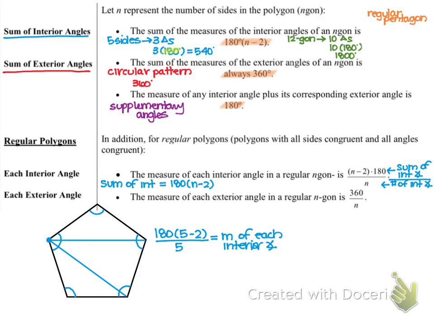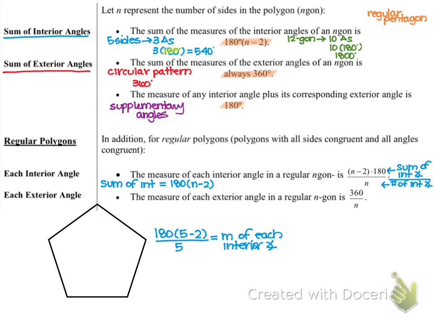Okay, now we did exterior angles, and exterior angles could either be red or purple. I think I'm going to grab purple. All right, now I'm going to go back to my picture and I'm going to get rid of my marks here. So I want to use this again to represent the exterior. Hopefully you're hanging in here. We had kind of a lot going on. All right, so now we are talking about the exterior angles, the measure of each exterior angle.